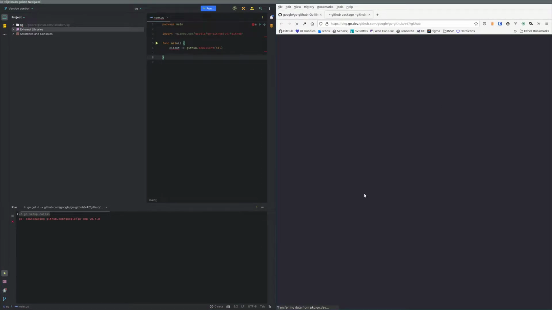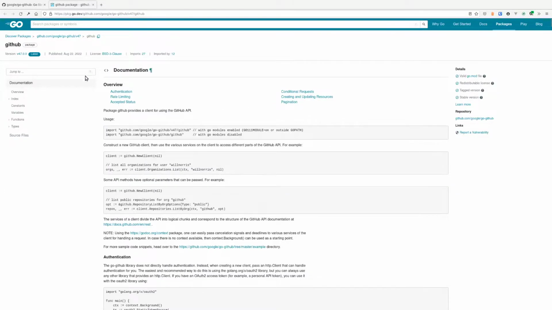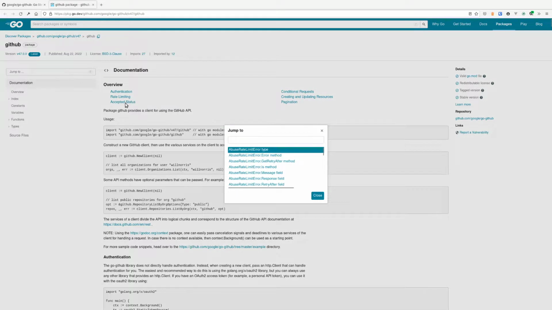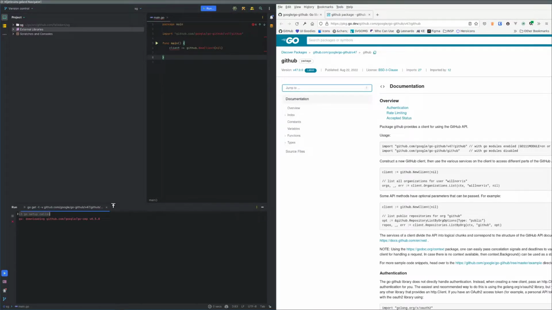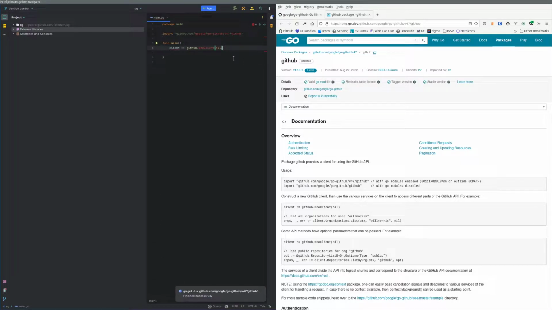I'm just going to look at the documentation while GoLand is doing its thing. Just going to put that in full size and jump to gist. Nope. Why is it taking so long? Suspecting something went wrong. Alright, it's done.